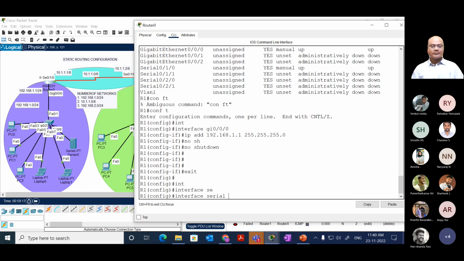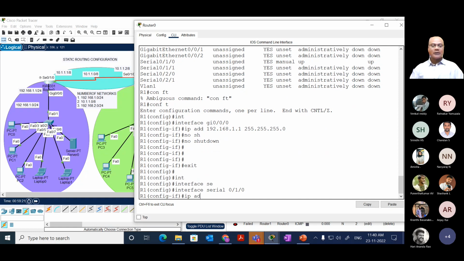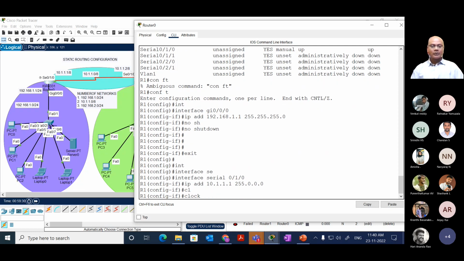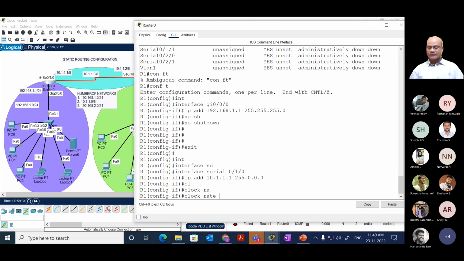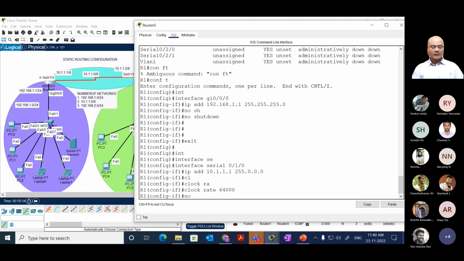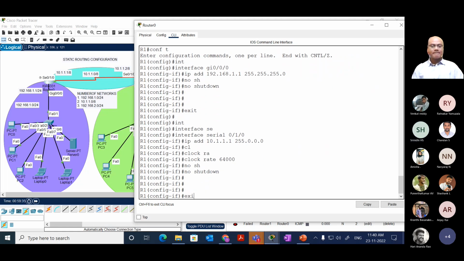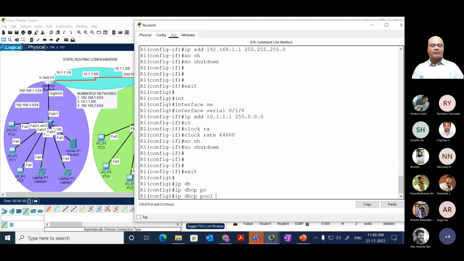And then serial 0/1/0, IP address. I can give 10.1.1.1 with this mask, and give a clock rate for this, 64000. Okay, give no shut. Then configure the DHCP pool.